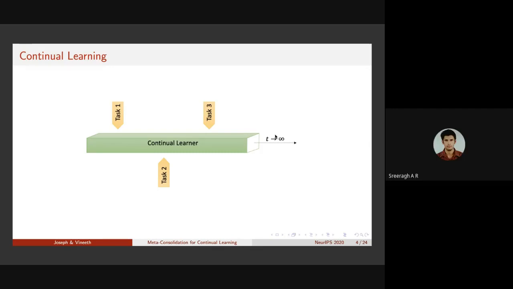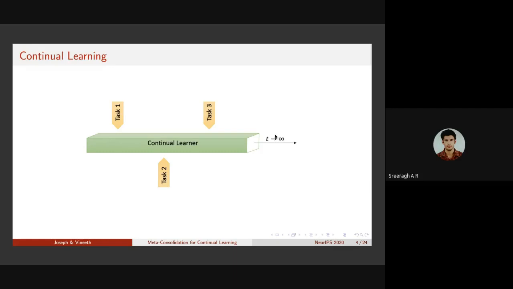Suppose you have a function f that tries to learn your 50 identities. The same function f would be learning the extra three identities without forgetting the initial 50 identities. It's the same model.